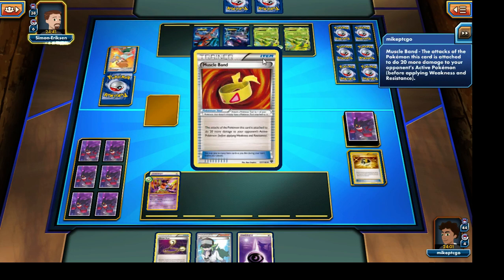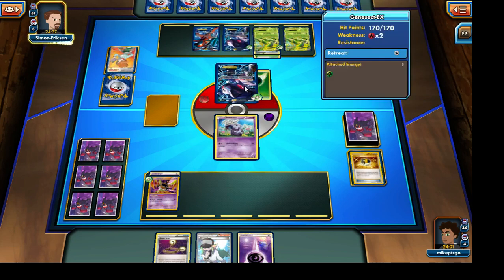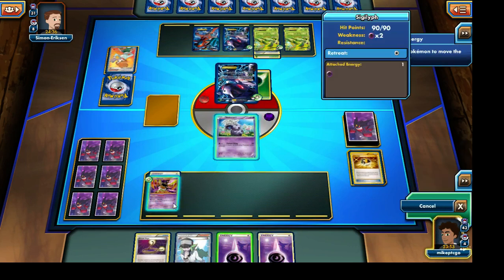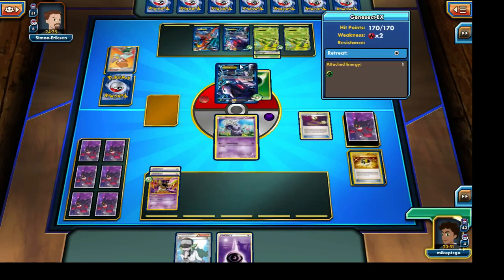And okay, so our opponent is actually going to attach a Grass Energy to his Verzian EX. Again, we do have the Escape Rope, so if our opponent does decide to retreat his Genesect EX, he may just have to bring out another one of his Pokemon again. Okay, so it looks like he's not bringing out the Verzian EX just yet. So I still think it would be the wiser option to actually switch into a Sigilif. So let's actually use the Escape Rope.